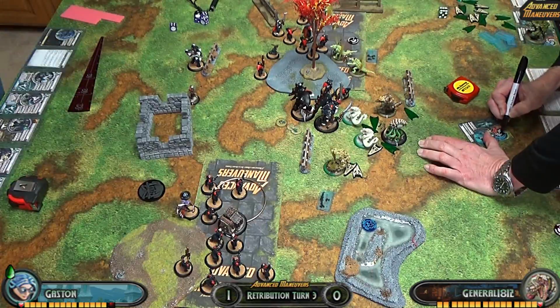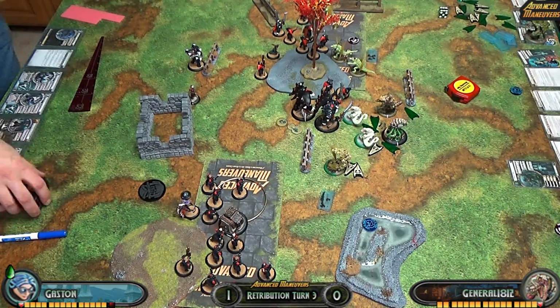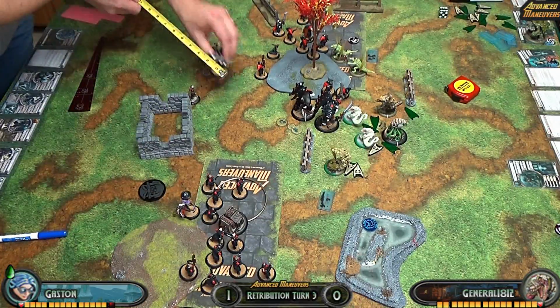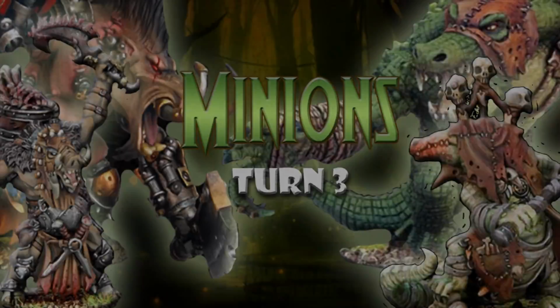Removing Fury is actually a huge nerf to his army because that takes away 3 damage that he can be doing. The Swamp Horror can do a fair amount with Fury and Mortality together.